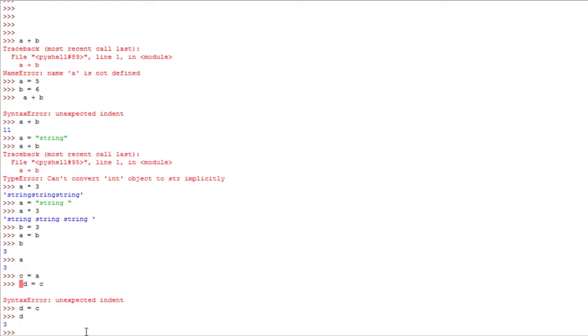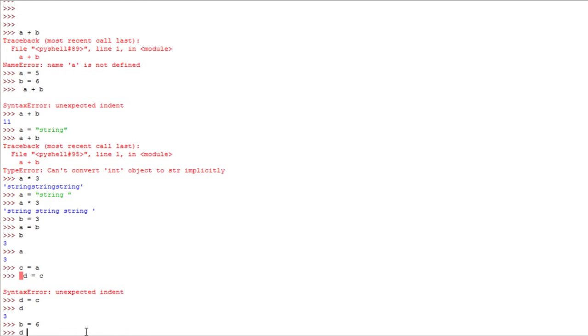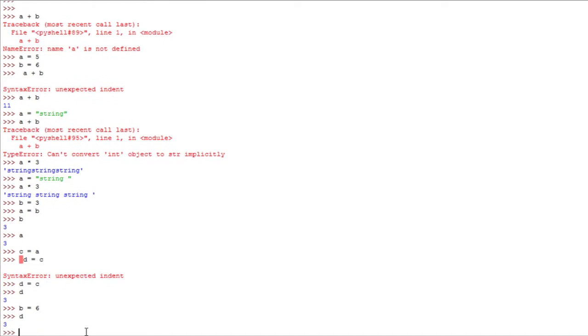And if at the very beginning I say B equals 6 and then D equals D, it's not going to catch up in time. It's going to basically break it, because D still equals C, C still equals A, and A equaled whatever B was whenever it was assigned. So that's something to keep track of.